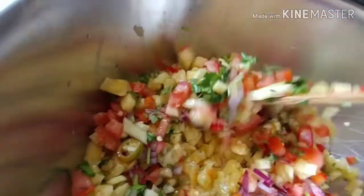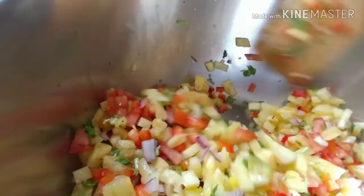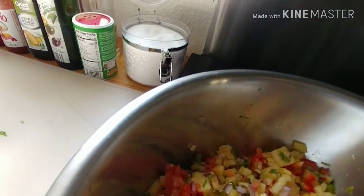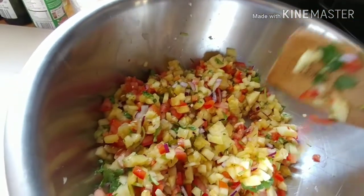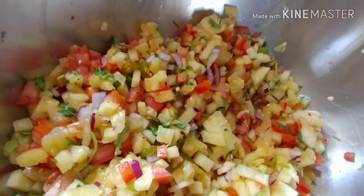Really smells good. Napakabango niya. Kaya ano, I really like the aroma of cilantro. So itry ko. Maybe I need to add more spicy for this. It needs more salt.